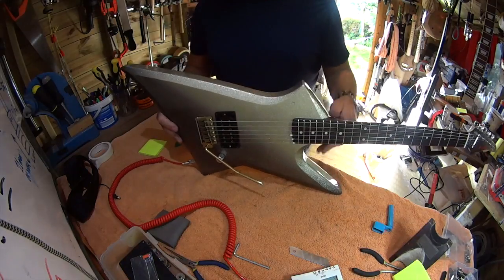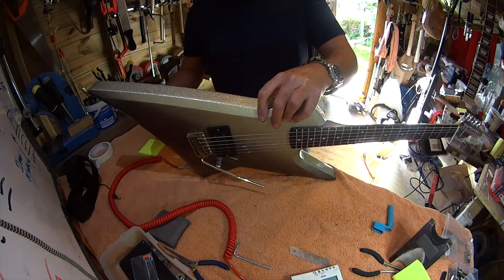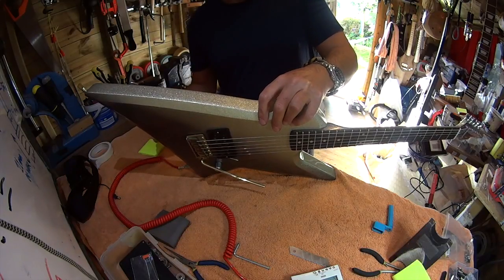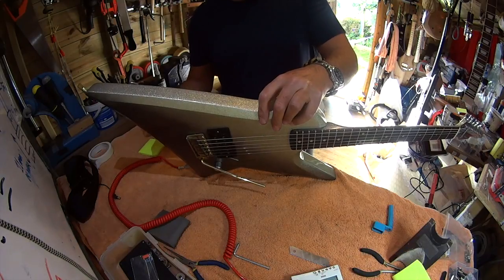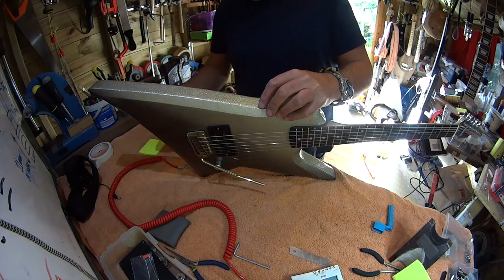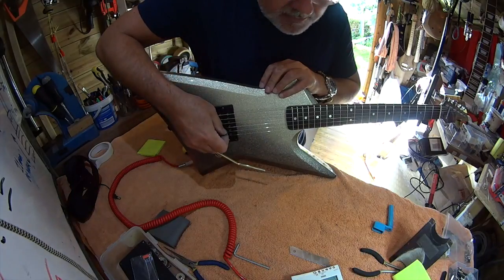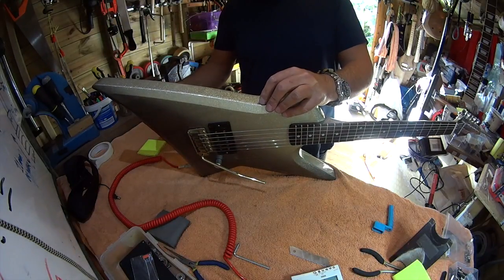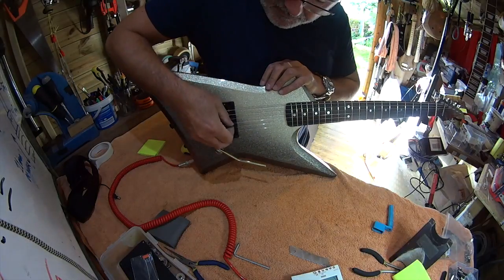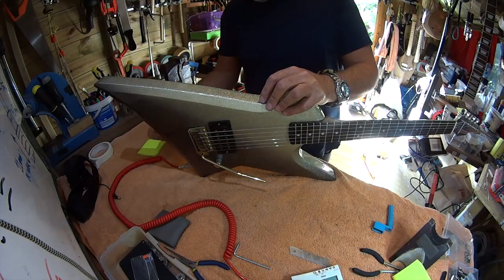This is the brilliant bit: undo the tremolo claw until your G string becomes G again, by slackening off the claw screws. So you're softening or reducing the pull on the springs. So G has become a G sharp. Well, we're getting there. G is now G sharp. And basically you just tune this until the G becomes G, and then you're in tune and you're balanced. It's an amazingly simple system. I love it.